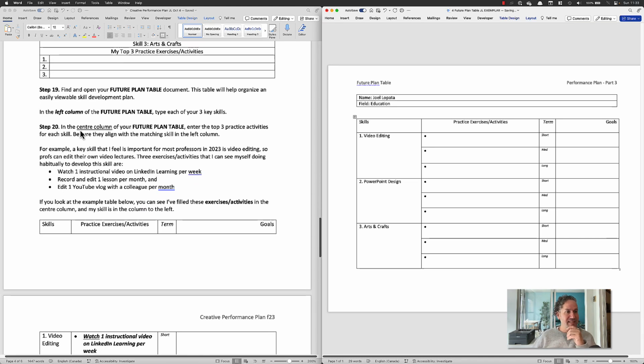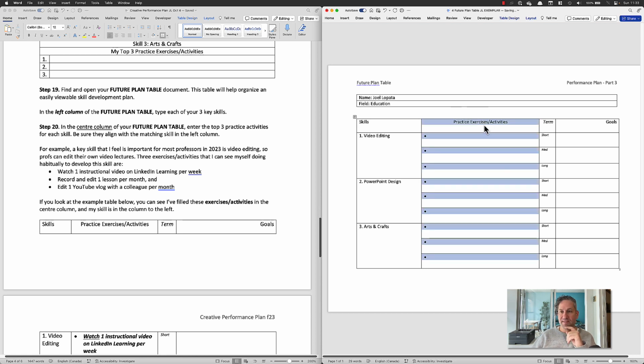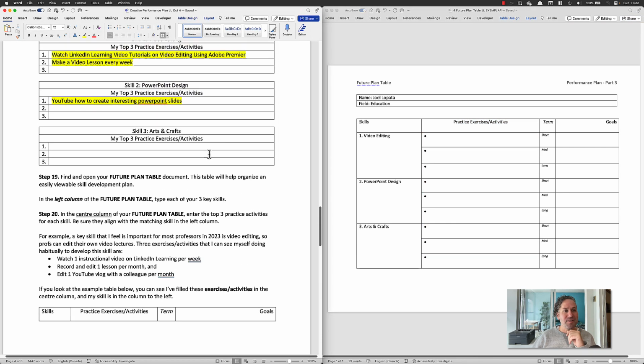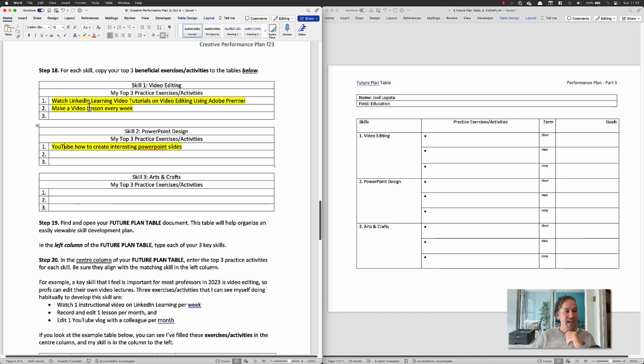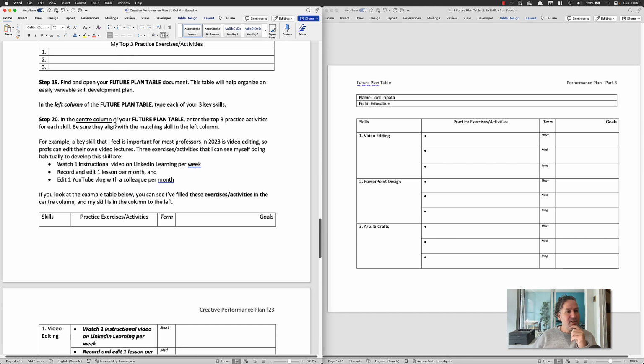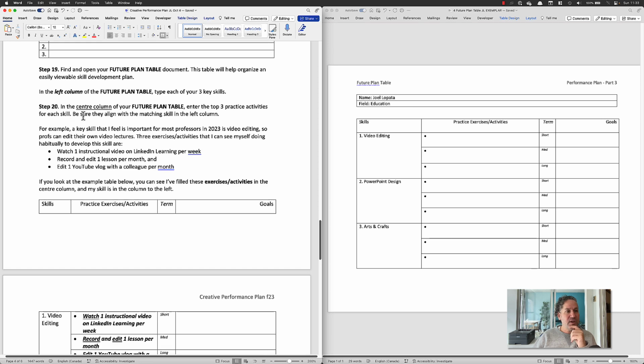Step 20, it says in the center column, that's this one over here, practice exercises and activities, enter the top 3 practice activities for each skill. These are the ones that we highlighted and narrowed down to in step 17 and 18. Be sure they align with the matching skill.